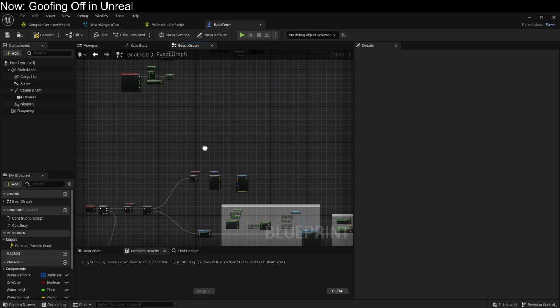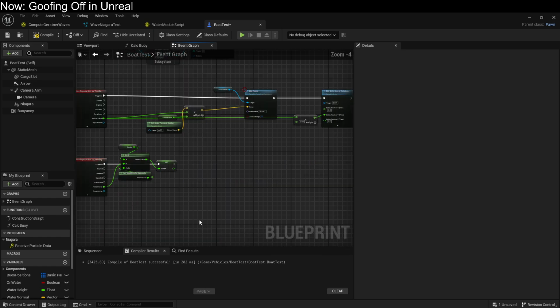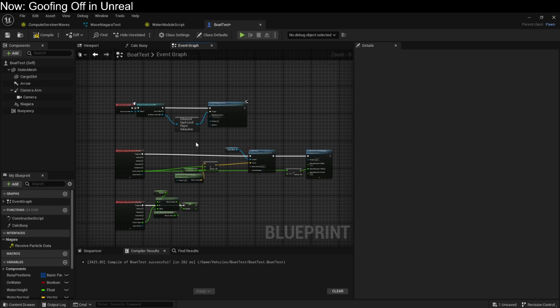If people really want to know how I tip the boat and make the boat move around, I'm happy to make a more in-depth tutorial on that sort of stuff, but it's in progress, so it's not anywhere near ready. If you have any questions, let me know down below. I know that this is a complicated subject, but it's not something that is difficult. It's just a lot of steps, some hoops to jump through. And that's all because it's all the stuff that's been optimized for GPU work, and GPUs don't like giving you that information back. So we have to get around that.